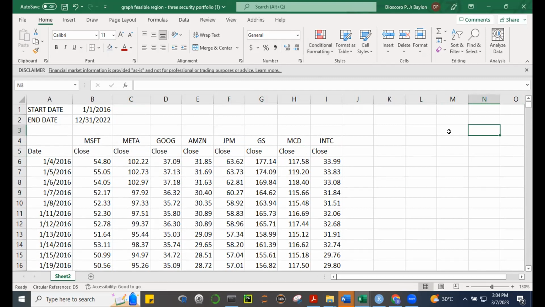It's nice, sir, but it's a pity there's no adjusted price. Yes, it's a pity. There's no adjusted price. But anyway, for our purposes, let's just use the closing prices. I don't know why they didn't include the adjusted price. So much easier. Yes, that's correct. A lot faster. We don't have to go to Yahoo itself. So apparently, Excel and Yahoo joined hands. So Microsoft was able to get the API for Yahoo Finance.